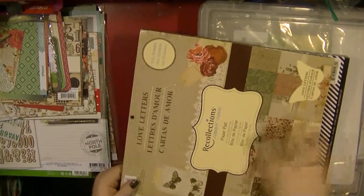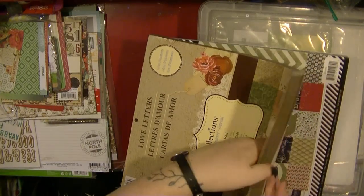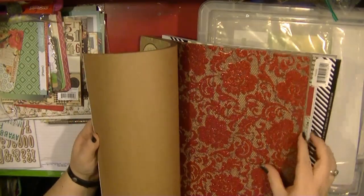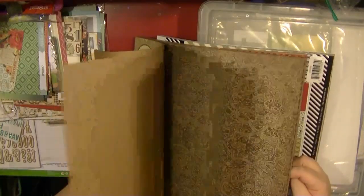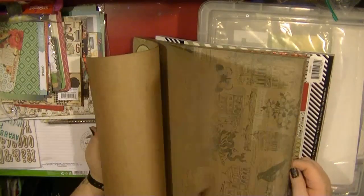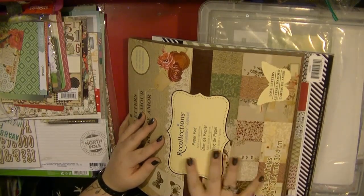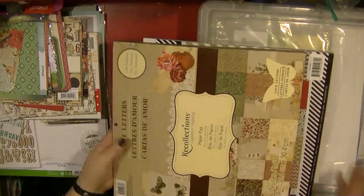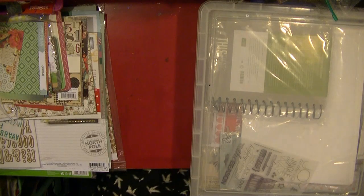I've also pulled out, which I've shown again before, this is the Love Letters Recollections. And this is craft, and it's got some red. I mean, this is incredibly glittery. And because I have got some craft and gold tones that I'm going to put in it, it's really going to be golds, reds and crafts. Golds and crafts and reds and turquoise. That makes sense, people. So there's that.